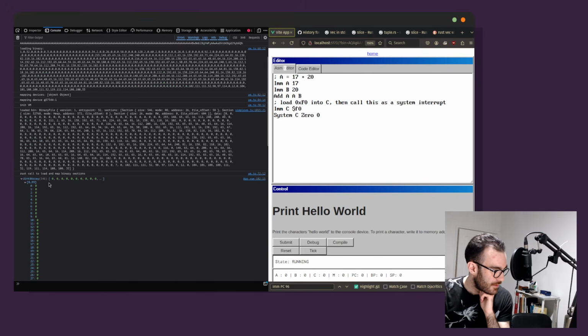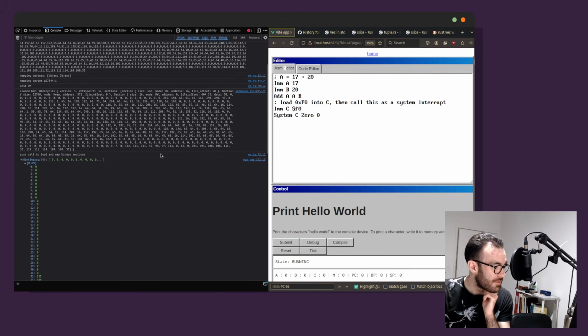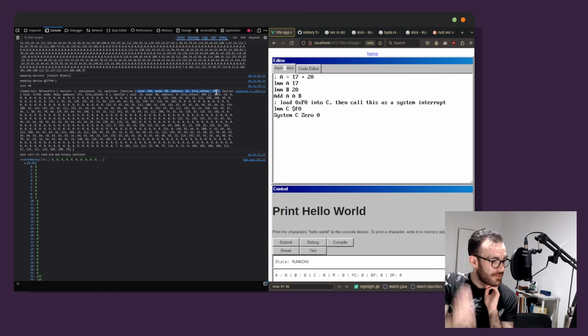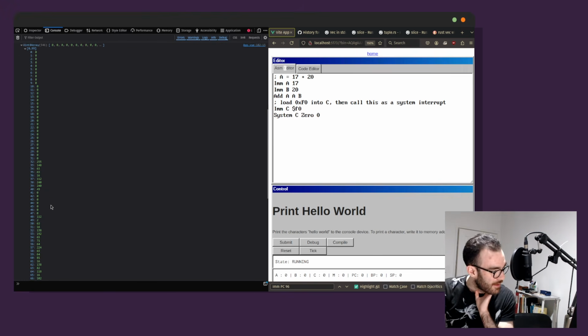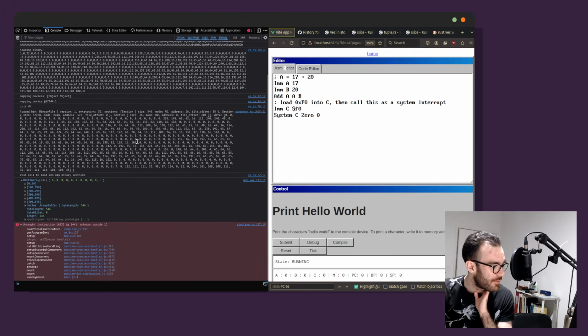Okay. Address 26, offset 58. Address 0, file offset 64. So this is our static data. This is our heap. And this is our... So, file offset 58. So it starts at address 58, I guess. Maybe this is just that section. I can't quite remember. Maybe it's the whole thing.